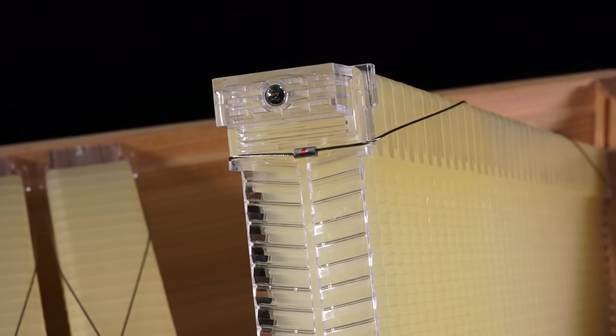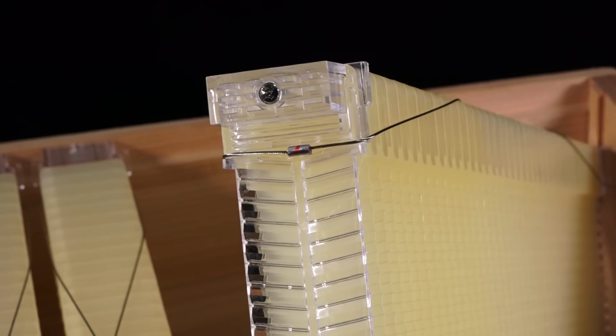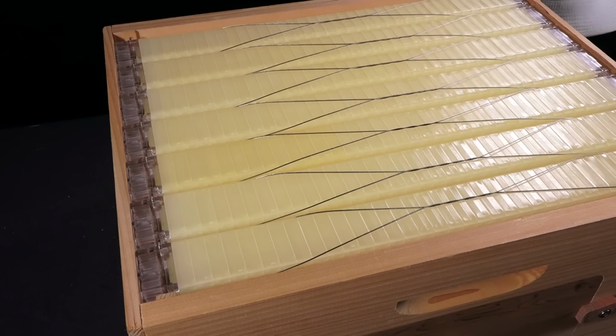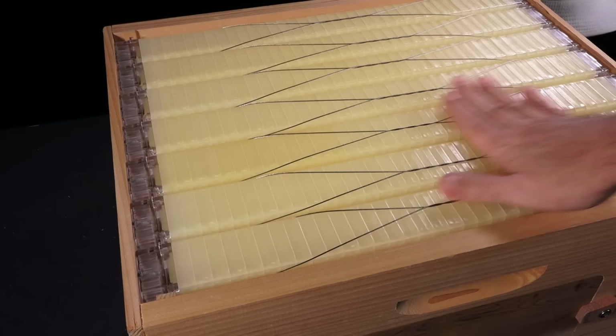And there is an adjustment screw at the end of the frame that makes sure that you can push it nice and snug up against the end that you open for observation and for honey extraction. But the way my box ultimately went together, there was no reason for me to use these adjustment screws. Each frame just fits snug right into it, and I have the 7-frame system. As you can see right out of the box, all of these frames actually fit nice and snug. There's no place that they don't slide back and forth.